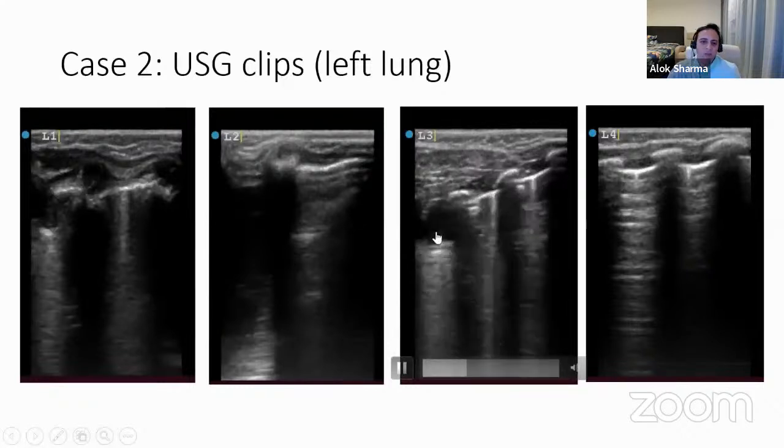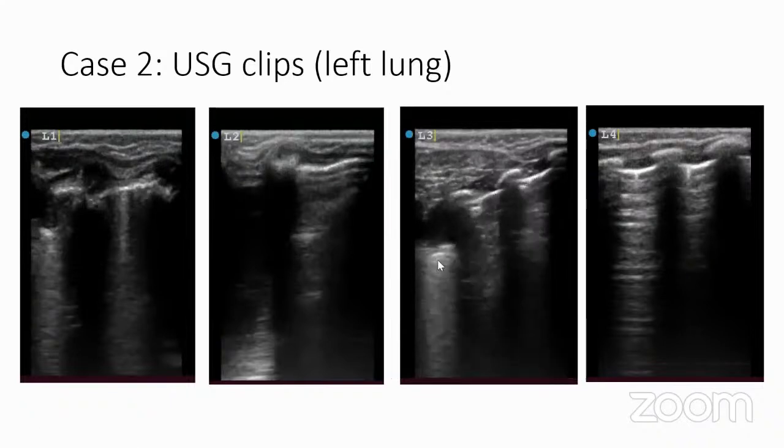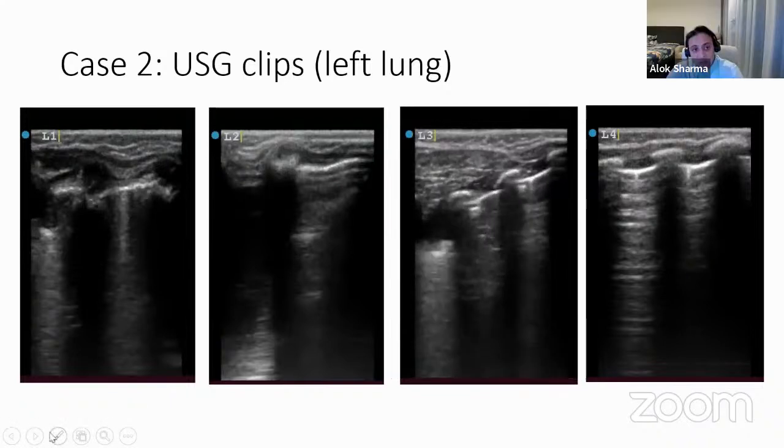But more importantly, what I've got is a complete whiteout zone over here. No air bronchograms, no fluid bronchograms, and a complete area of opacification with consolidation at the top. So for me, this would go more in favor of atelectasis as compared to just pure consolidation. But the important marker here is you can't see pleura at all. Right. So that's great. Well done.